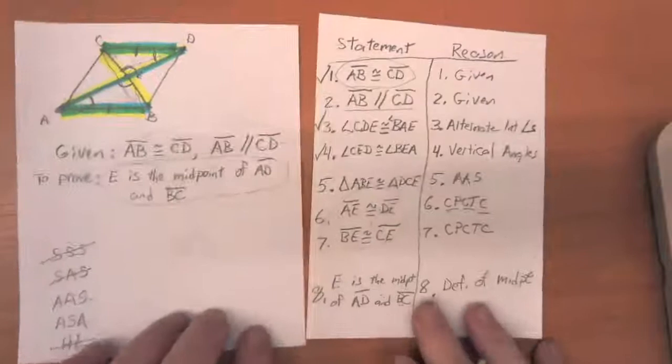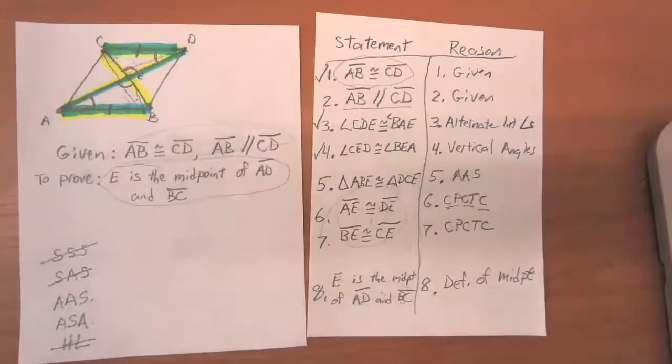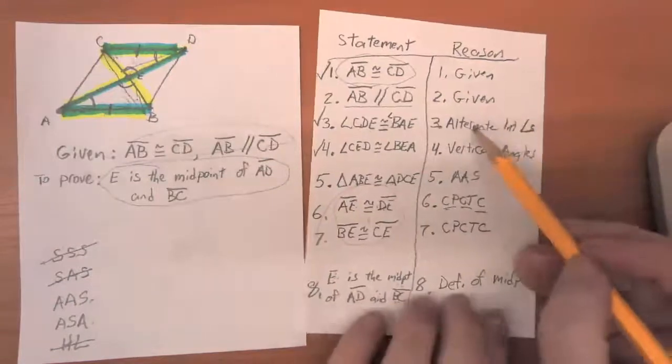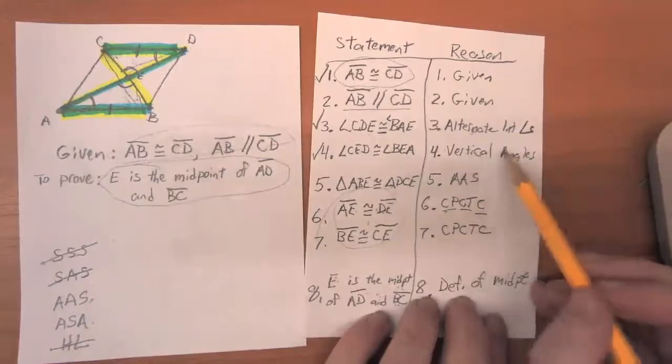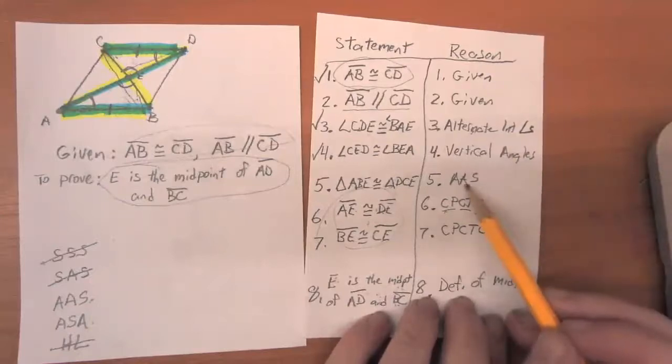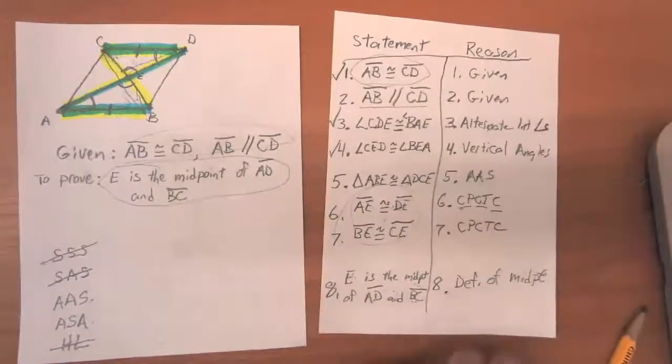So there were a couple things that were tough about that last part. A couple times when we needed to remember some vocabulary facts. We needed to remember about alternate interior angles. We needed to remember the reason of vertical angles. And we needed to conclude that the right reason here was AAS and not another reason. So if you had missed any one of those 3 things, you would have gotten 3 points on the proof, which is really awesome because 4 points is the maximum. If you got everything perfectly right, that's the perfect 4 points.